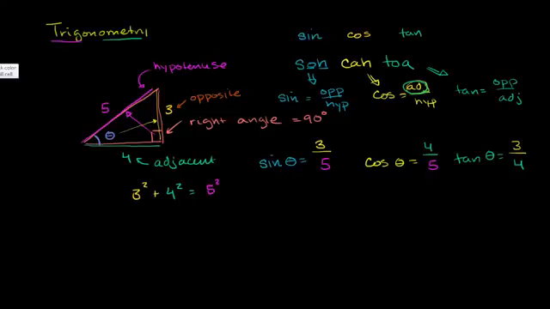Now, let's think about another angle in this triangle. And I'll redraw it just because my triangle is getting a little bit messy. So let's redraw the exact same triangle. And once again, the lengths of this triangle are, we have length 4 there. We have length 3 there. We have length 5 there. The last example, we used this theta. But let's do another angle up here.